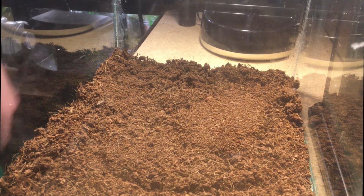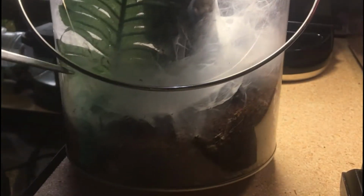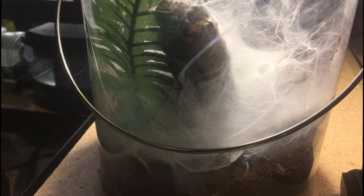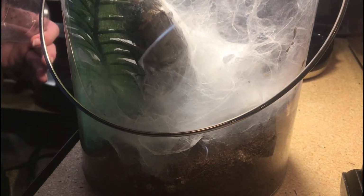So let me get this enclosure out of the way, and then let me get his old enclosure here. Alright, so here's his current enclosure. As you can tell, he really made himself at home in there. This might be a little difficult for me to film, but where he's at right now is just back here. I have this catch cup for him, so I'm hopefully going to be able to put him in there and then seal him off.